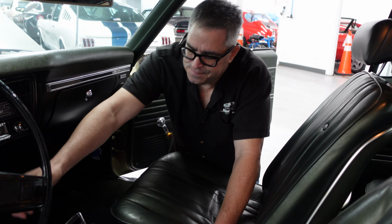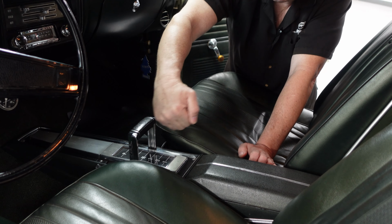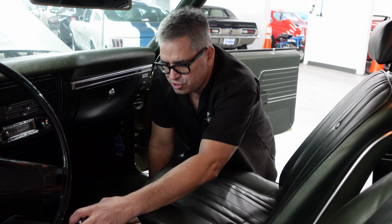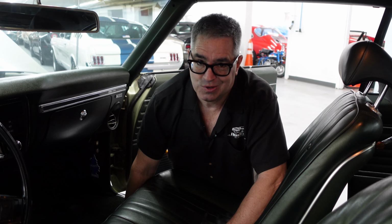Now, the thing about this is that this actually can be shifted manually. Here's first gear, second gear, third. Just don't hit neutral or reverse. But with that said, a lot of folks would use their horseshoe shifter to hold each gear a little longer so that the Roadrunner in the lane next door would be behind you, hopefully not in front of you.